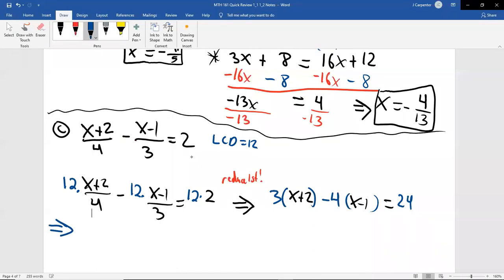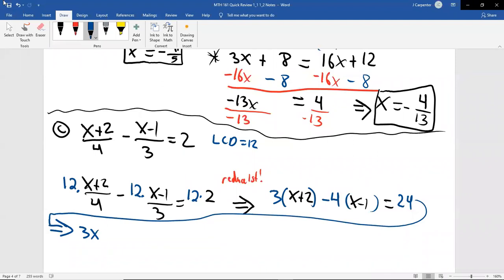So now we're over here. We're coming from here all the way to here. So that's going to give us 3x plus 6. Then minus 4x. Now this minus 4 is being distributed to the x and the minus 1. It's not just the 4 that's being distributed, it's the negative as well. So negative 4 times positive x was this negative 4x. But this negative 4 times this negative 1 is a plus 4.